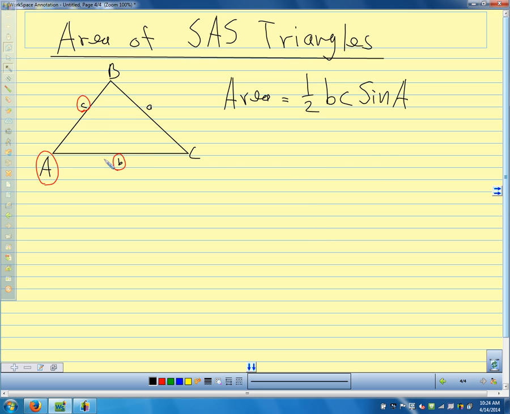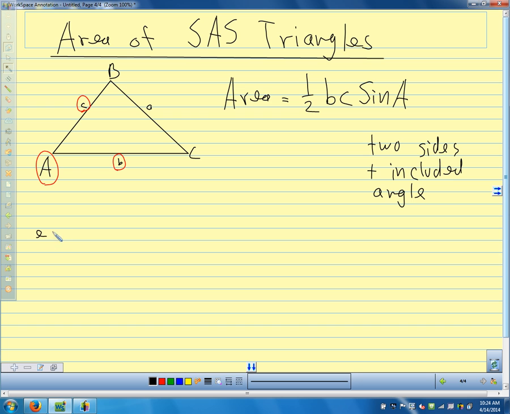And notice here that we have two sides and the included angle, the angle between them. And just like we talked about with the law of cosines, if the triangle isn't labeled the way you want it, so that your numbers don't match up with the way we wrote the formula, just label your triangle so that the angle you have is angle A, and the other two angles are B and C, and that makes the two sides that you're looking for sides B and C. So you can always label the triangle the way you want. Yes?